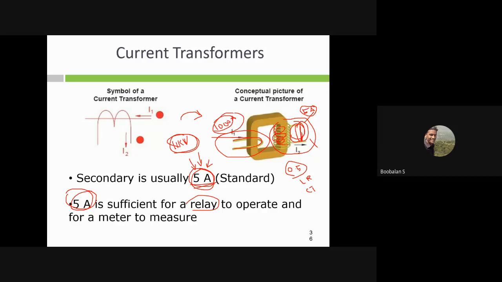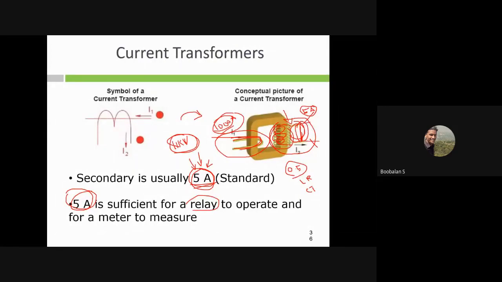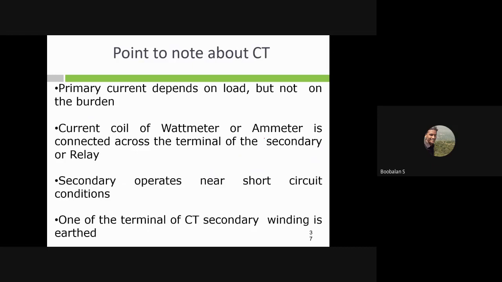So for 5 amp, this 1000 ampere current is responsible for creating a very high voltage on my secondary side. If the winding is open, definitely a very huge arc is going to develop at the terminal end, and my CT is going to blast, right? That's why we create a closed path. With a closed path for current flow, you will have very little flux. That's why the CT secondary should be a closed path. Whether you close the path or earth it, it is fine, right?